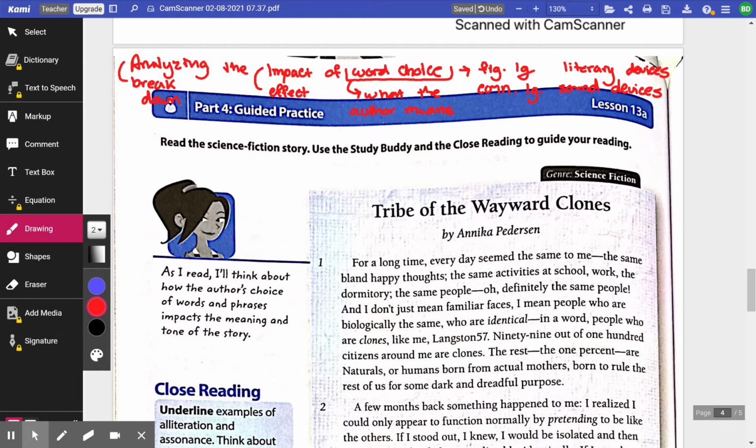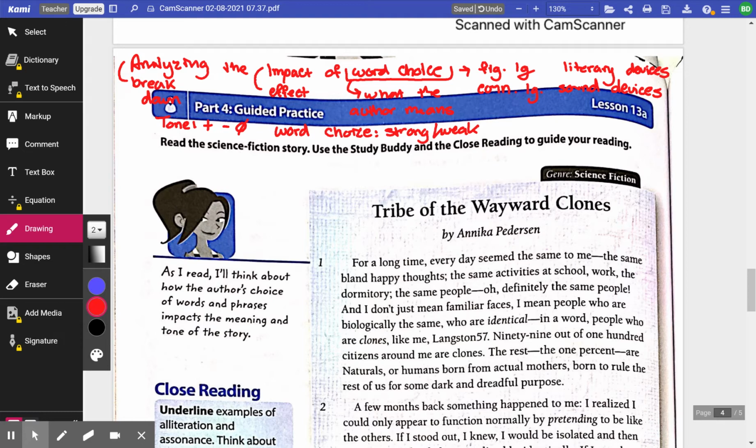So anytime we're talking about word choice, not only do we have to figure out what the author means, we also have to figure out tone and whether the tone of the text is positive, negative, or neutral. And then sometimes we have to break it down even further and decide if the word choice the author is using is strong or weak. Because we know we have strong words and we have weak words, and it just depends on what the author is trying to do to determine which ones they use. So now that we have broken apart our title, we know exactly what we're doing.